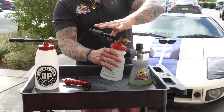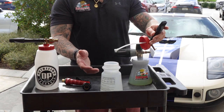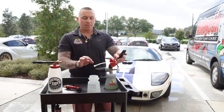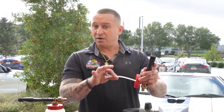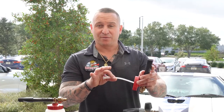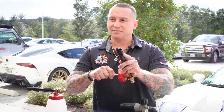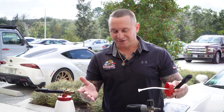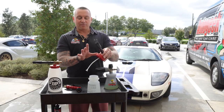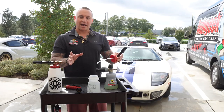When you open it up, that's where you add your solution. First add water, then add your soap. Make sure the stem is securely on — sometimes right out of the box it may not be fully seated, so tightly push it into the valve so it's securely on there. That way you get full potential out of it without any issues. Once you have everything secure, you're ready to add your soap.